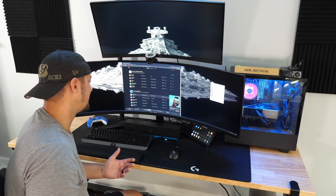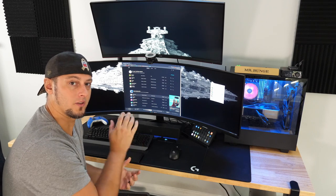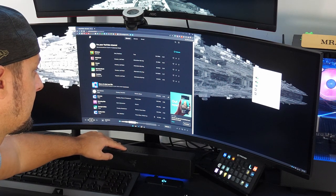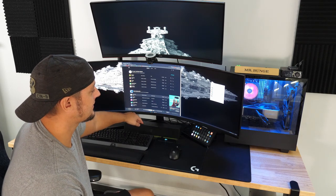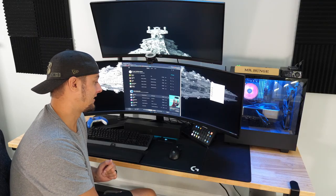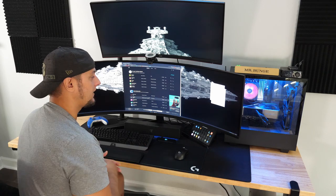The volume goes in increments of six, which is a weird metric — I thought it would just go by one. The bass seems a little bit weak but the surround to it sounds pretty decent. I know this comes with an optional Bluetooth subwoofer, so that's probably where the bass is lacking. I want to see what this other button is. I have no idea what that just did — oh, that is awesome! It switched back to my last used device, so it goes back to my headset when I click it. I don't have to go into sound settings every time. I'm pleased with that. It's definitely lacking in bass, but let's check out a video.